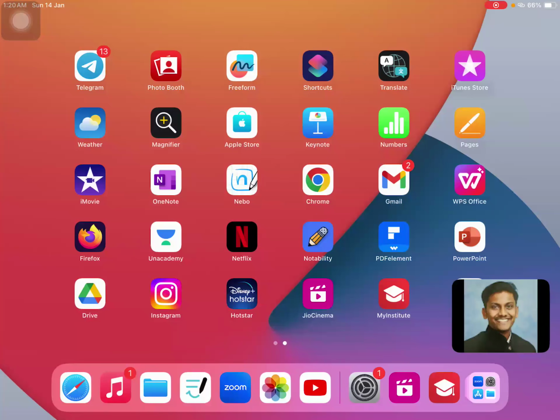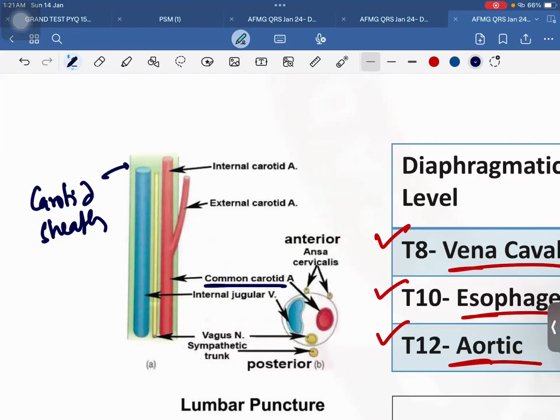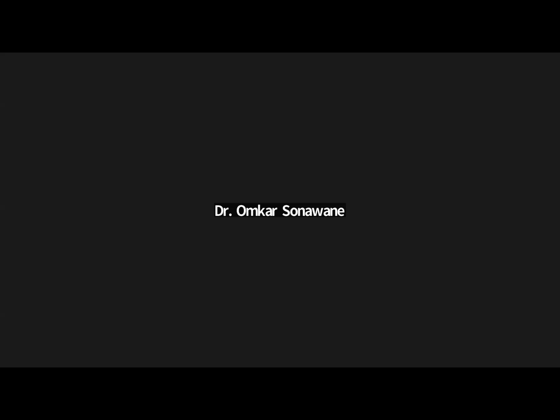Okay. Next important, beta, over here. This is nothing else but the green covering which is there. Beta, it is nothing else but your carotid sheath. Important are the structures which pass inside the carotid sheath. You have to remember because they ask the exceptions, beta. So we have to remember that the common carotid artery is passing via the carotid sheath. Then the internal carotid artery is passing via the carotid sheath. That's the reason it is called internal. The branch that goes outside the carotid sheath will be called the external carotid artery, which supplies the head and neck region. Whereas internal carotid, we know it supplies the brain.